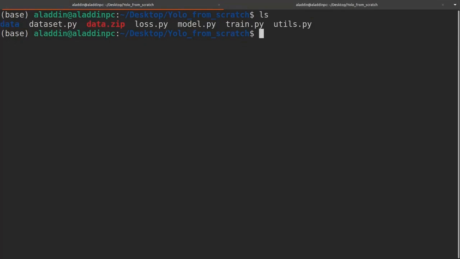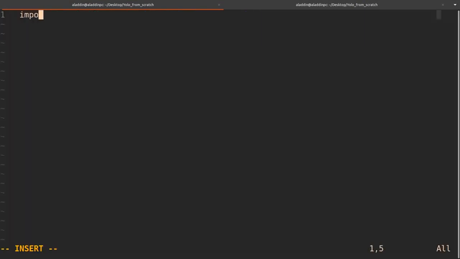All right, so now that we have the data in a data folder, we're gonna do vim dataset, open up the dataset Python file, and we're gonna import torch, import os, import pandas as pd, and from PIL import Image. So those are the packages we're gonna need.